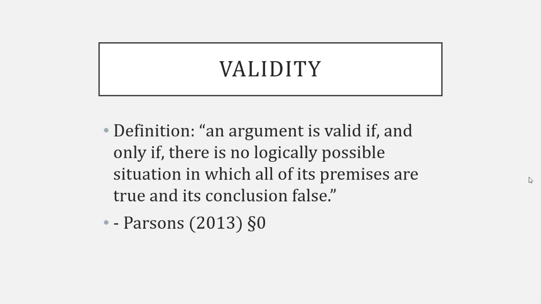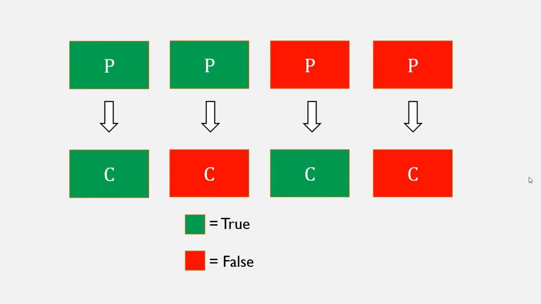and the conclusion's false. Okay, so let's explore this definition a bit, because I know I said this course was a series of purely technical skills, but you do have to understand a couple of bits of it in order to acquire those technical skills. So we're spending this class trying to understand the concept of validity. That definition of validity ruled out only one of the following four situations. Suppose green means something is true, red means it's false, and those arrows are like an implication, from premise, P, to conclusion, C.